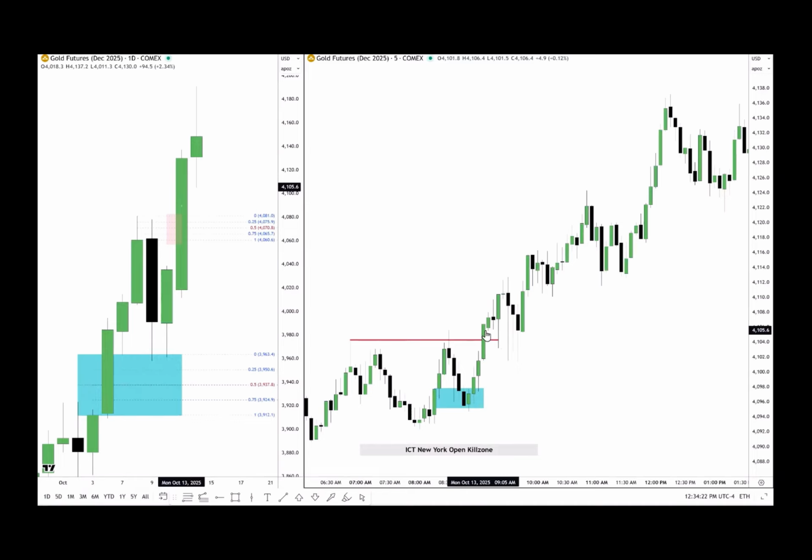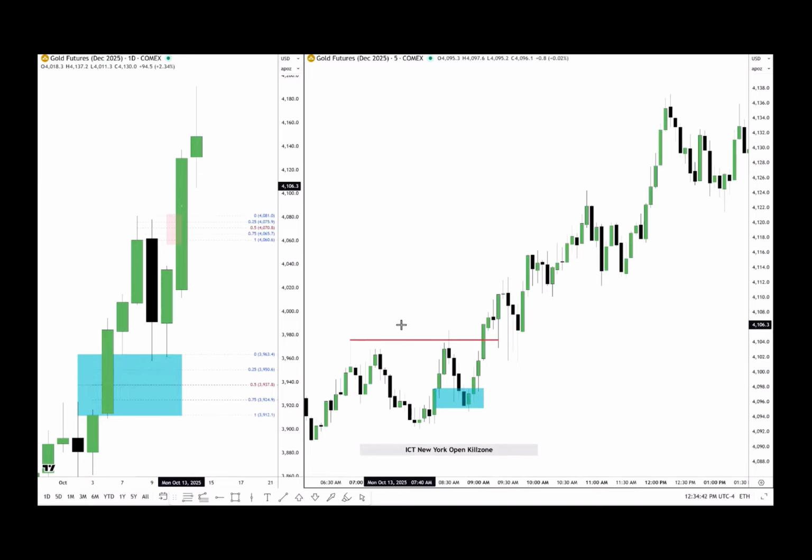Let me say it again, slower. If you know how to frame this setup, which is something I taught in high probability short term trading and scalping, it's a couple videos. You don't even need to spend that much time doing anything with it. But then studying it, these setups appear every single day.